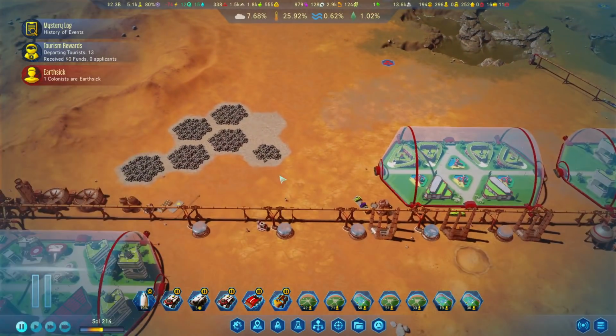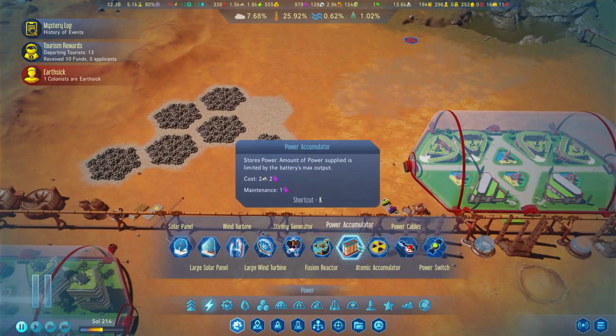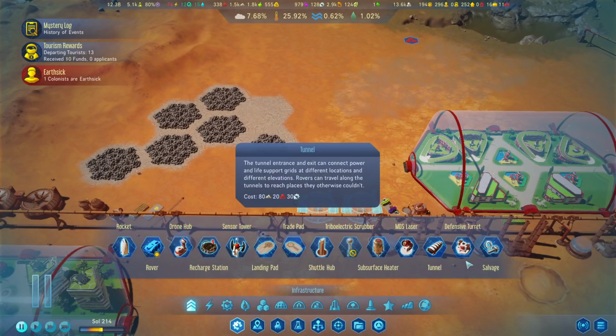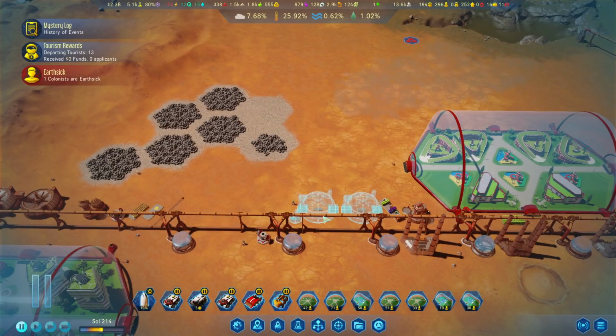Our fuel is completely full, despite the fact that we actually do have... I'm going to build a pair here. And what I'm going to do is build a defensive turret here so that there's extra overlap.